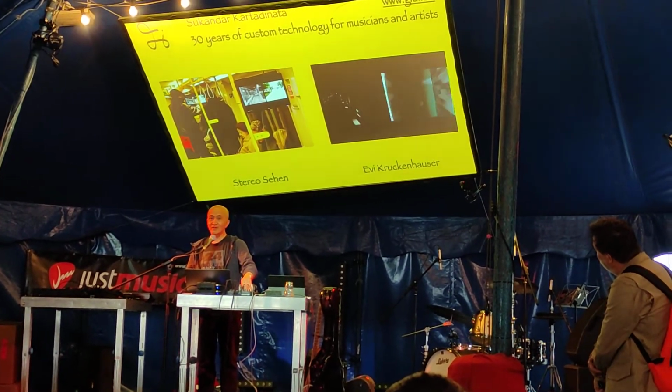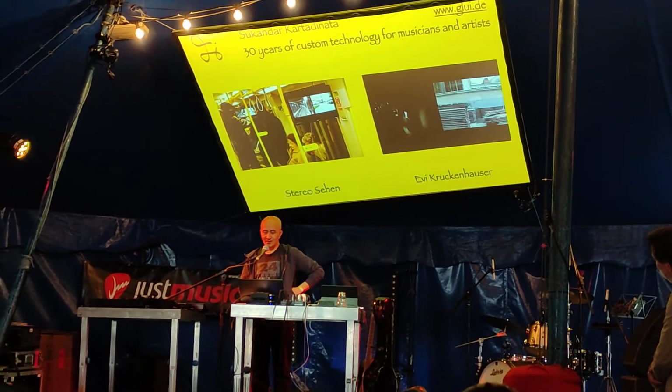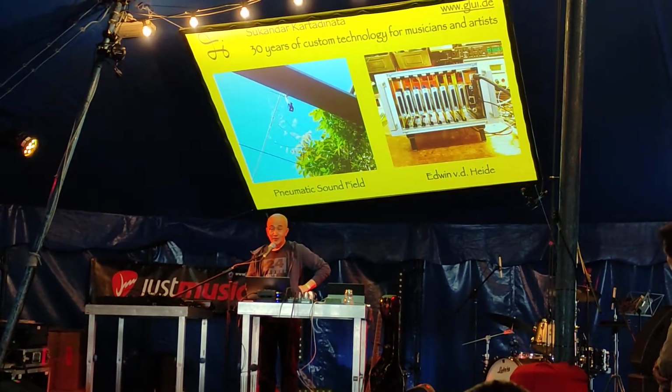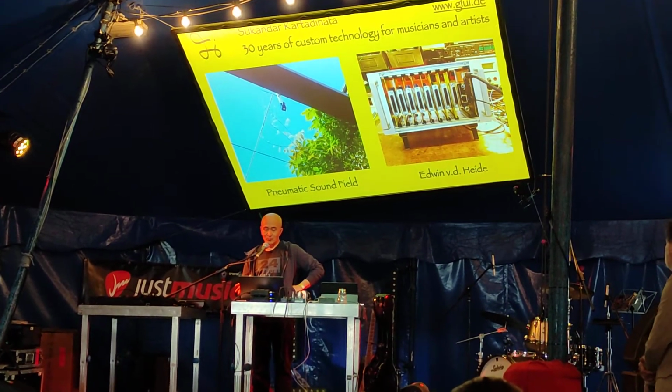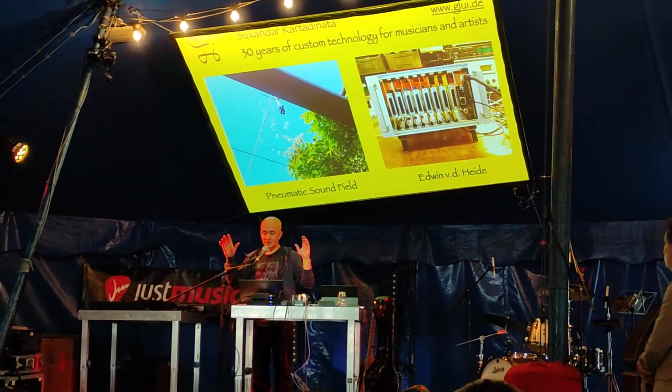Here's a project that plays the sound of a subway tunnel alongside what's on the surface directly above as we ride along in that subway. In Pneumatic Sound Field, we had 128 air valves, and they were all controlled with central precision to create an eerie, spatialized sound experience.